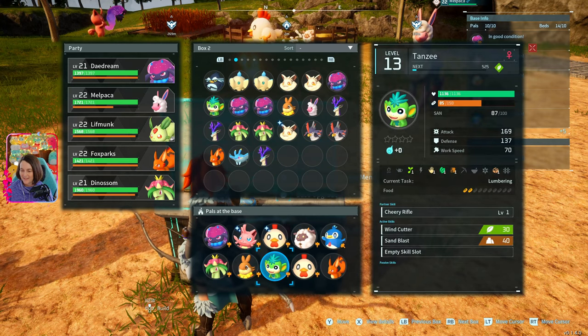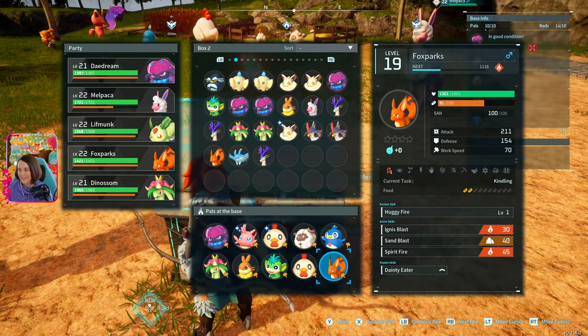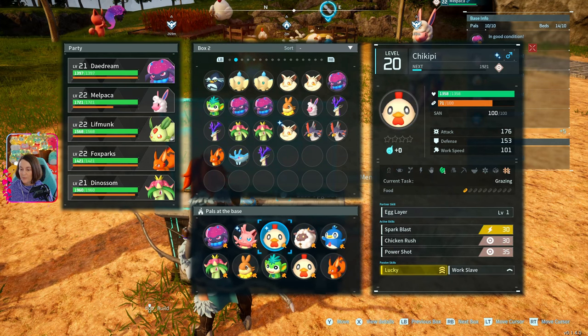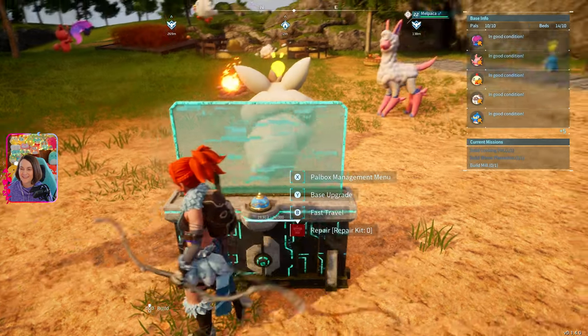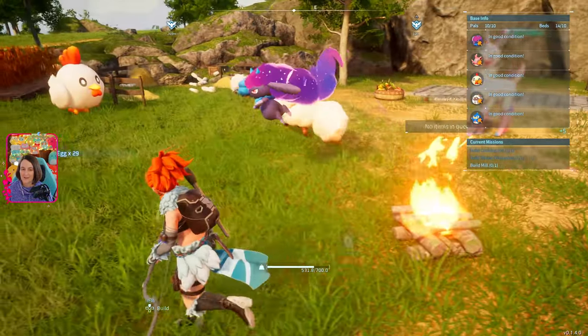That's perfect. Who do we have that does our gathering? Well, we have the chicken, but I like the eggs. Who else just does gather? We have two chickens. Okay, here's what we're going to do. We're going to take this little chicken out and put the Cremis in. There's our Lucky Cremis. Oh, and some eggs.